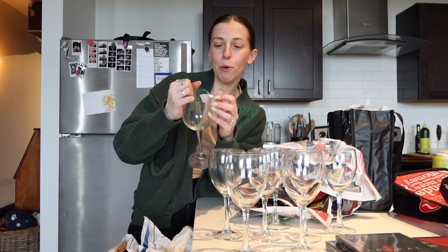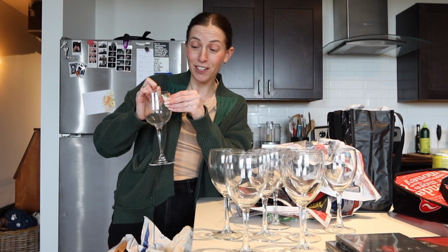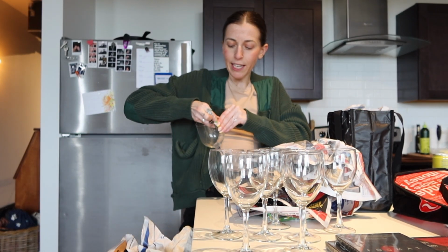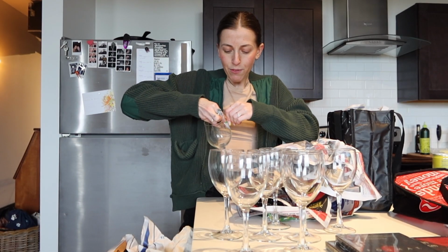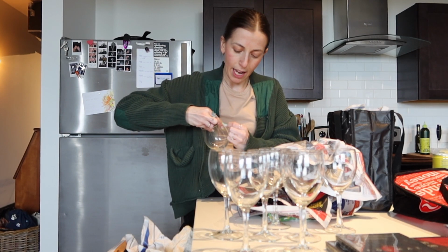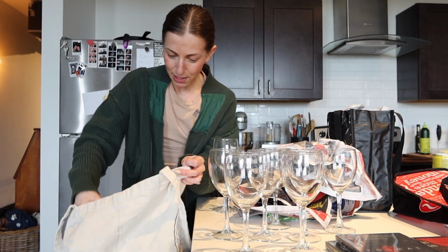But we realized we don't have cocktail glasses. So we will probably see if we can thrift some shorter rocks drinking glasses as well. But for a first time thrifting, this was wildly successful because we found a number of vases and we found all these wine glasses. So literally all we still need from a thrifting standpoint is if we can find some rocks glasses, amazing. And if we can find a few more vases in this exact style that I got, then that would be cool too. I'll show you the style, because I envision us using these not just for this year, but also next year for our party as part of the decor. So that has me feeling very excited.